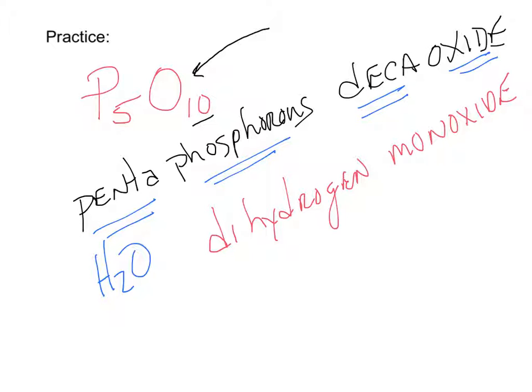And this one you already know, you've already been listing this. You could call it monocarbon if you want, but since there's only one, we usually don't use the mono at the start, but it wouldn't be wrong. So if you have to learn it that way, go ahead. All right, but this would be carbon. How many oxygens are there? 2. Dioxide.